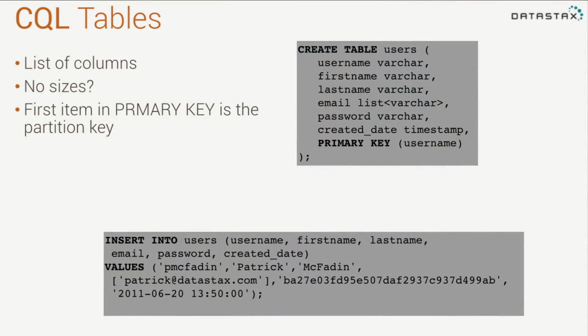So CQL, Cassandra Query Language. It's new-ish. Cassandra first started out on Thrift, and Thrift as an RPC is awesome for a lot of things. It's just not as good for some things. Where Cassandra wanted to go and what it needed to do, Thrift didn't cover all those cases because it's an RPC, right? It's stateless. CQL has changed that quite a bit into a more expressive language. And it looks a lot like SQL.